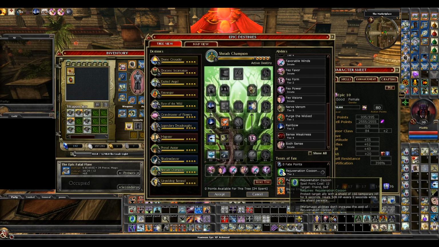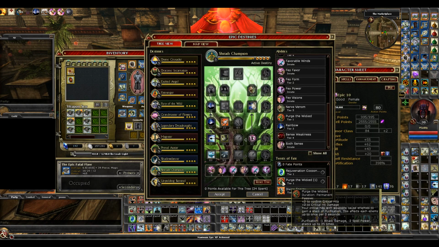I have Cocoon because I was running around with some people. Cocoon doesn't do anything for me except for give me temporary hit points, doesn't heal me. And I'll show you why a little bit later with a feat that I took that was a Warforged feat. So that's why I twisted that in. I love Purge the Wicked. I think that's pretty nice. And Petrification stacks up 25 times at the bottom. Plus you get the 2 confirmed critical hits and the +2 to critical hit damage.